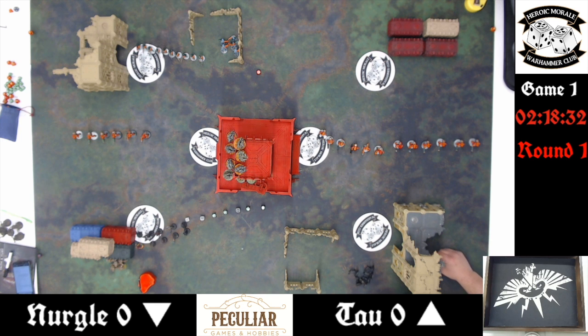Yeah, this is a very unusual Tau list. I mean, he has no drones, no riptides. Like I said, Cody likes to change it up a lot and just go with it. And it might work out for him. You never know.